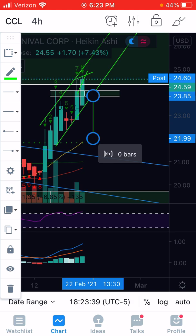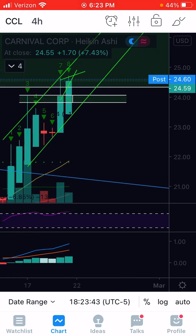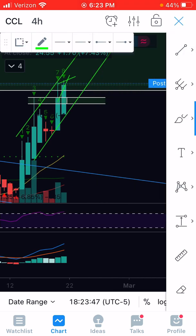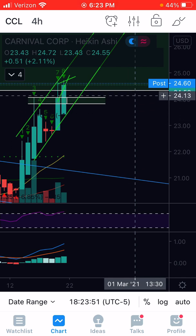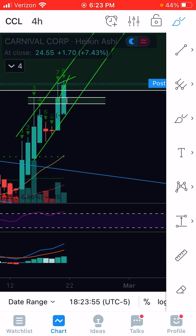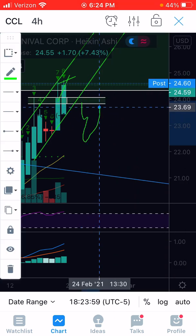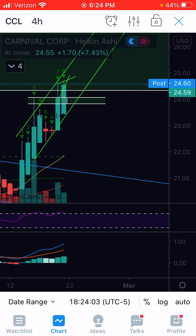And like I've said, even if we do break down from this bit of a rising channel here, I don't know if we would find support. I'd like to see us find support here, of course, at this 24.09, but that might not be a big enough correction to reset the RSI enough. So if we do have a pullback there, we wick or double bottom somewhere there. That was an ugly line. I don't know why it just squiggled like that.